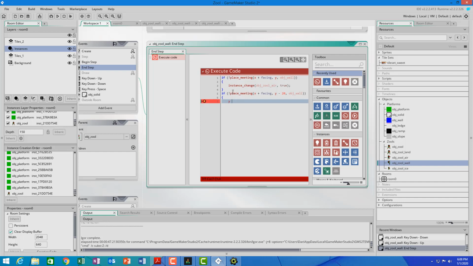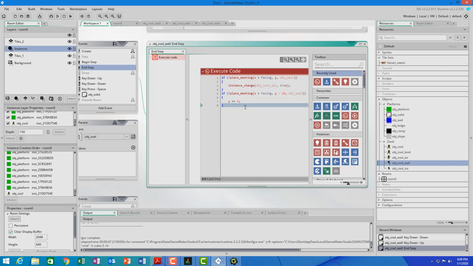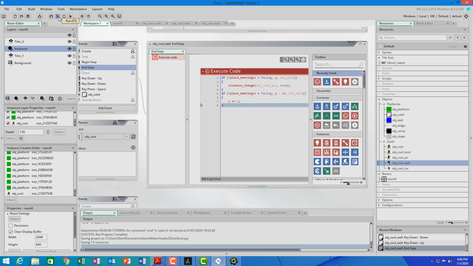Well, we want to go down. Sorry, I guess plus equals. Y is upside down. I think that's what we want. Let me just double check that. Yeah. So we're just adding to y. Close off that block. And simulating this is going to be a challenge. Let's see if I can do it.